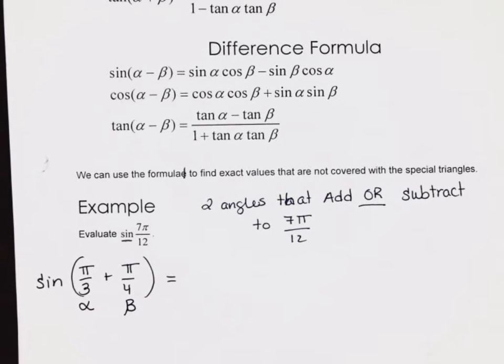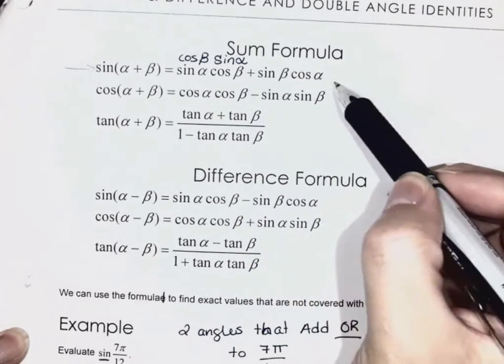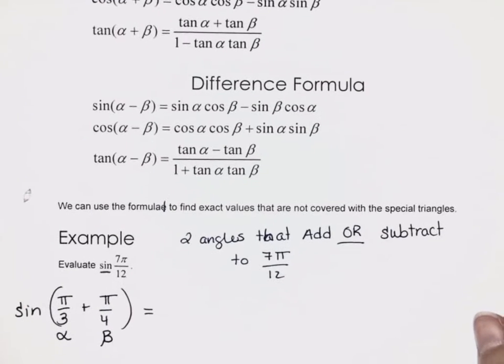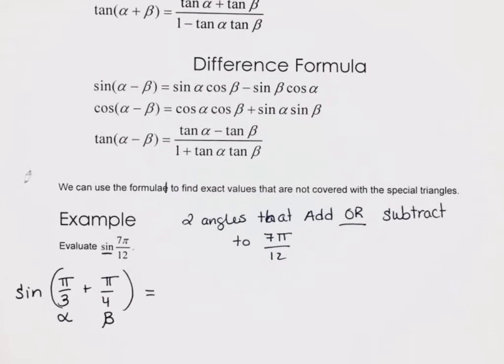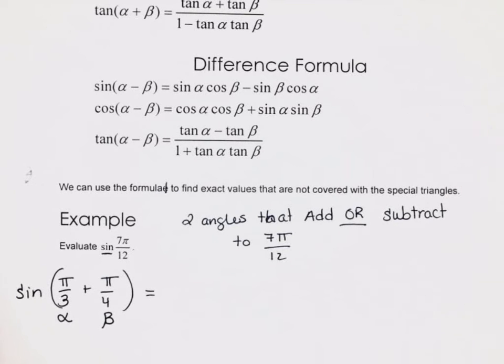Those are just two Greek letters that represent angles. We can't call them theta and theta because they're two different places. You could call it theta and alpha, or theta and x if you wanted to. I'm just using alpha and beta because that's what's used in our formula. It's just saying this is an angle and this is an angle, but they're different angles, so they have to be two different letters. You could use A, B, X, Y, whatever floats your boat. I'm just going to mimic what's in that formula.